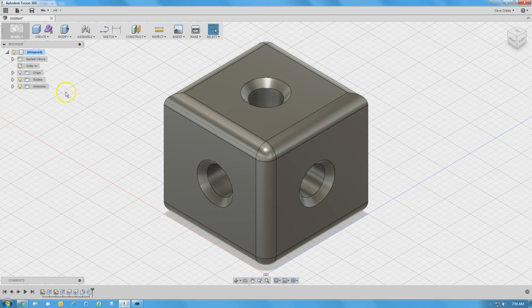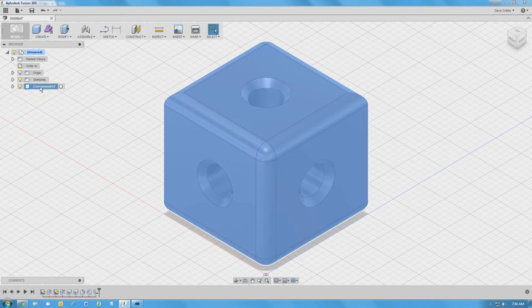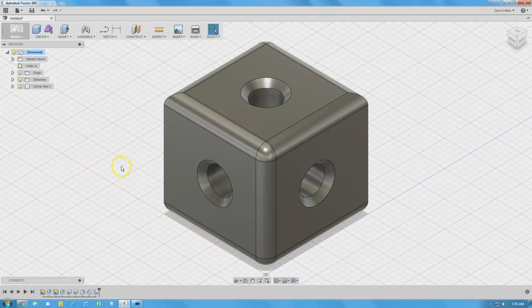I'm going to go ahead, click on Body, right-click it, and we're going to create a component from this body. This is going to allow us to do more things with this later on. So now instead of saying Body, now it says Component 1.1. I'm going to double-click that and rename it Corner Box. And hit Enter. Now that I've renamed this corner box, we're going to go ahead and stop here.